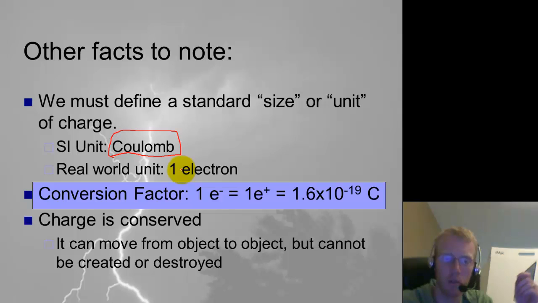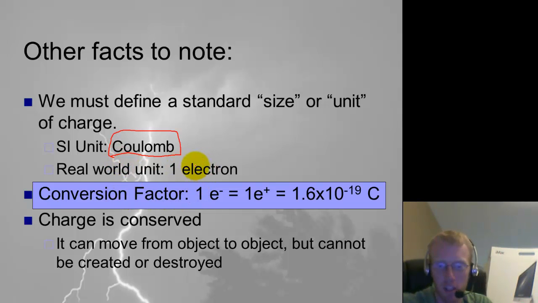elementary charge. So the elementary charge is 1 electron, and every other large macroscopic object is an integer increment of this charge on the electron. So you could have something that has 72 electrons or 837,000 electrons, but you won't have anything in nature with only just a fraction of an electron. So this is really the fundamental smallest charge. But because electrons are so small, and in real world situations we have so many of them, you don't want to have to say that the charge on your object is 8,432,000 something electrons, right? So the unit that we use, the coulomb, is much, much bigger than 1 electron.